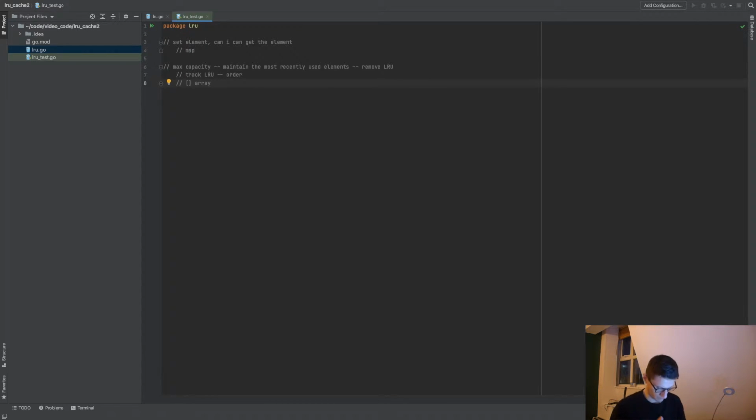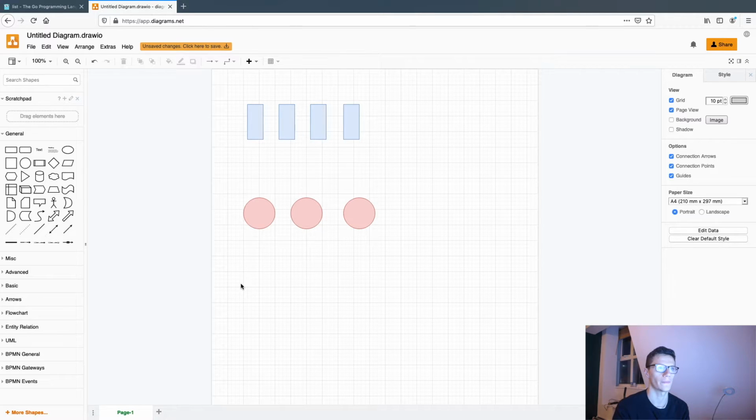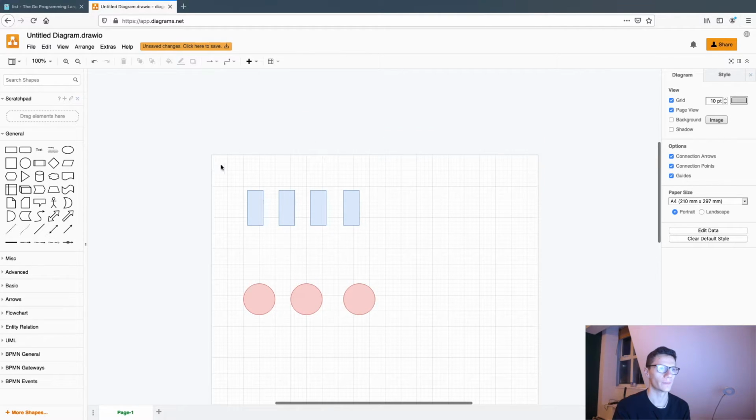But my view at least is that an array is not the way to go. And the reason I've tried to do a quick drawing here to display why it's not the best way to go. If you think about this as an array, we have these 4 elements in order. What we're going to be doing when we're making this LRU cache is reordering items.